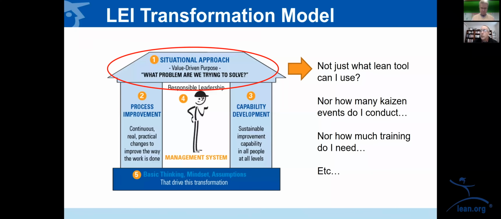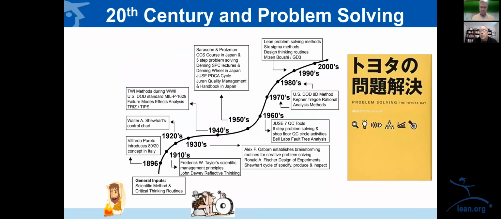And it sounds really easy, but the easy things in life aren't always that simple. I did some background research, even starting a decade ago, when somebody asked me my opinion of who invented problem solving. And I go, well, I don't think anybody did. You want to go all the way back to the Greeks and the Romans and philosophy, or where do you want to go back to?